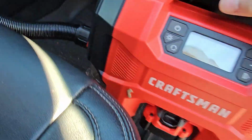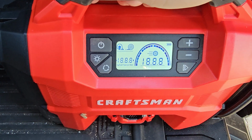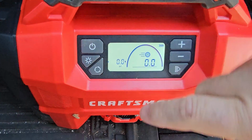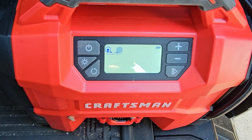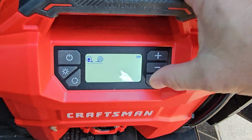Okay, we're in the car now for vacuum mode. So we hit the power button, and we hit this button. This switches to vacuum blower mode. And we hit the play button.